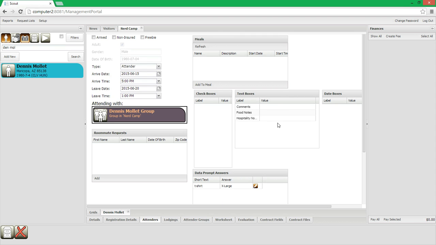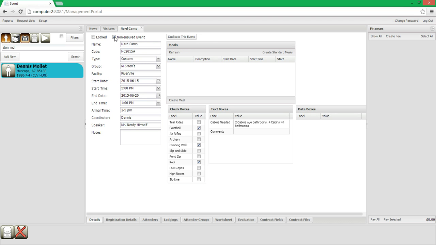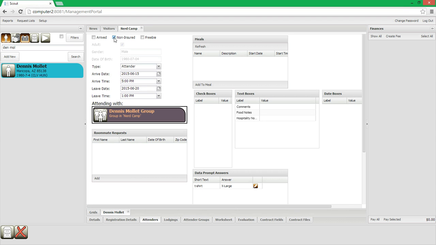And in here you can put whatever information you need to record about campers or about attenders that I haven't included for you. The arrived box would be used to mark that this person is here. They've actually arrived to camp. The non-insured box would override the non-insured box at the camp level over here, at the event level. If you didn't mark this as a non-insured event, then you could go to here and you could mark this person as a non-insured camper, and even though other campers are included in the Camper Day worksheet, this one would not be. And freebie is another checkbox that camps can use if this person's coming to camp and they're coming as a free camper.